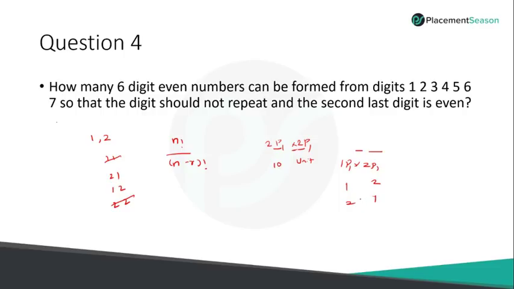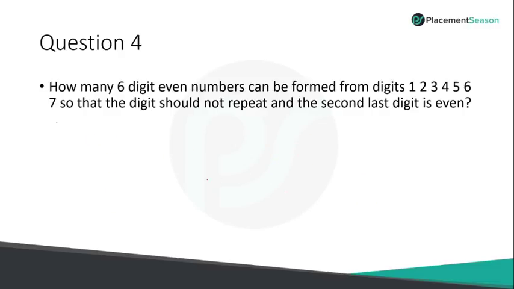So next, come back to how many 6-digit numbers can be arranged. They're asking, you have to arrange a 6-digit number using 1 2 3 4 5 6. This place is called the unit digit, then the 10 place, 100, 1000, etc. If the number is an even number, the last digit or the unit place should be 2, 4 or 6. The given digits we have are 2 4 6. If it ends with 2, 4 or 6, then the number is an even number, a 6-digit even number.